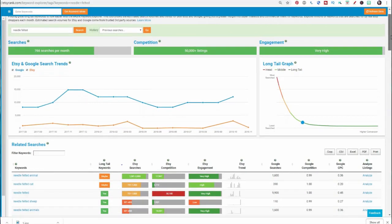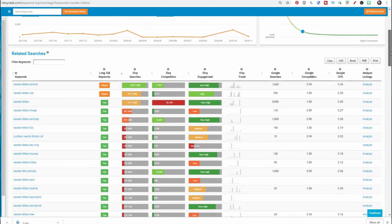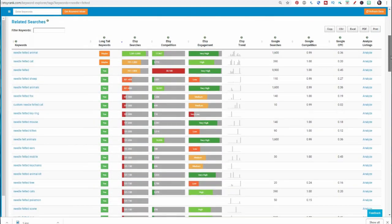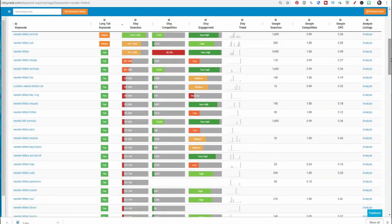Obviously, we want to be looking at SEO. This is so important, and at every stage we're going to be looking at SEO, but things are slightly different. At this stage, what I want you to be doing is looking for low competition keywords. You can use the free version of Etsy Rank to find out what decent keywords are. And you want to be looking for relatively low competition keywords just now, because we're just learning how to rank with a shop that's not driving a massive amount of traffic.